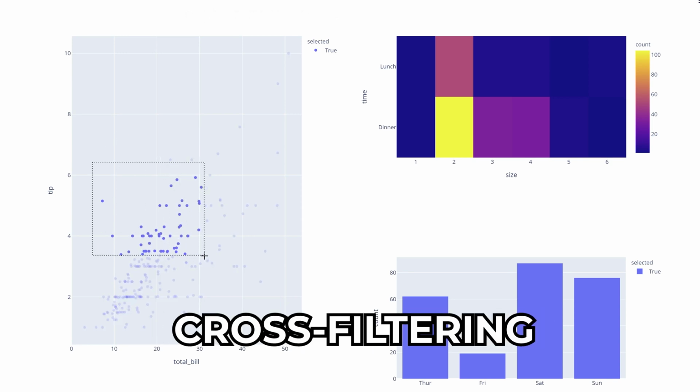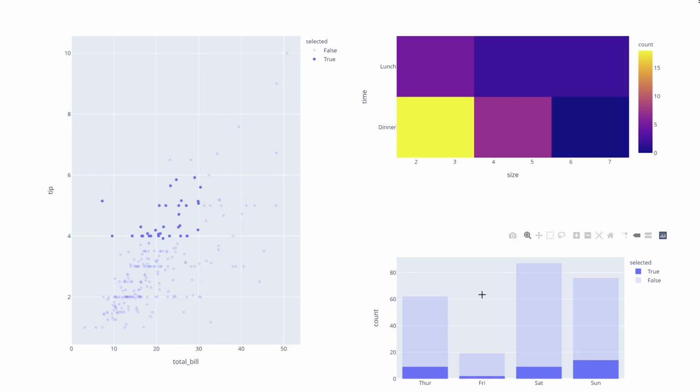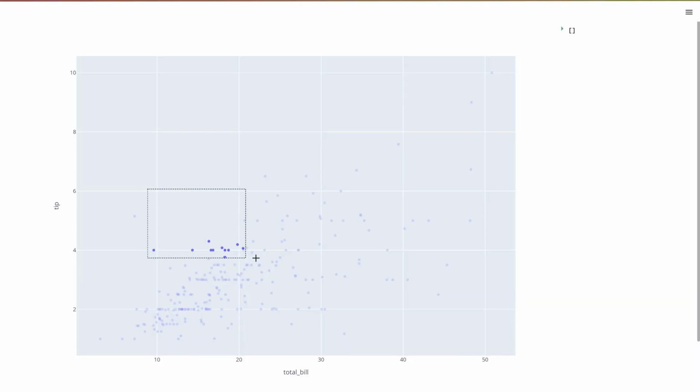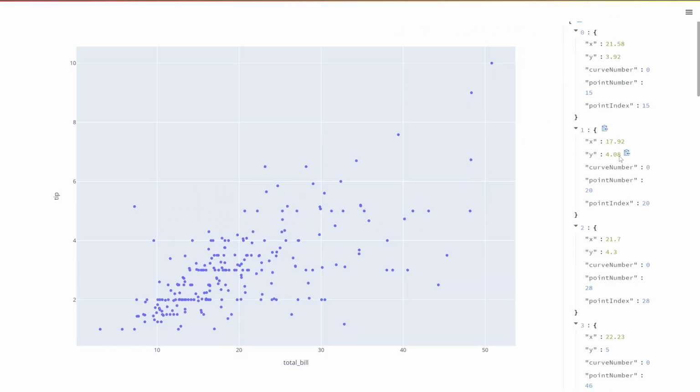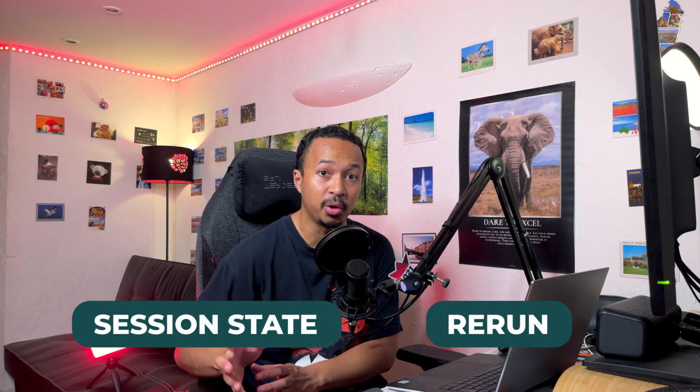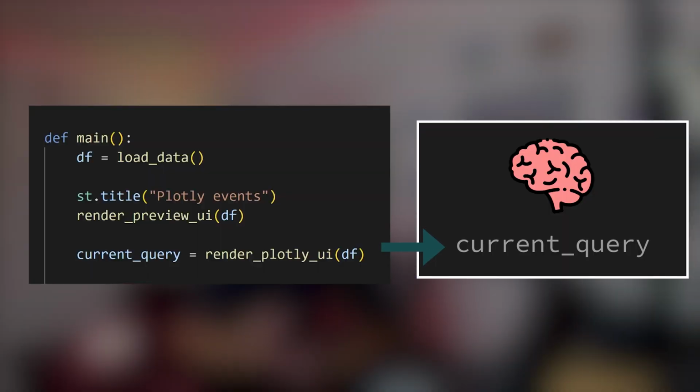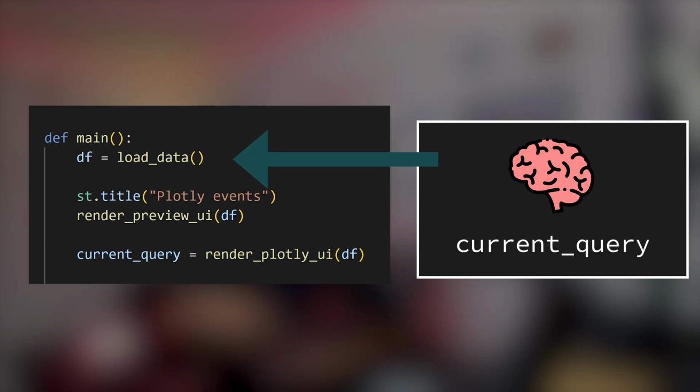This is Crossfiltering in Streamlit. In this video, I will show you how to use a Streamlit component to get back the list of selected points in a plotly chart. Then we look at how to operate with Streamlit session state and experimental rerun to store the selected data points in a global variable that you can reuse from anywhere in the app to update the earlier plots.